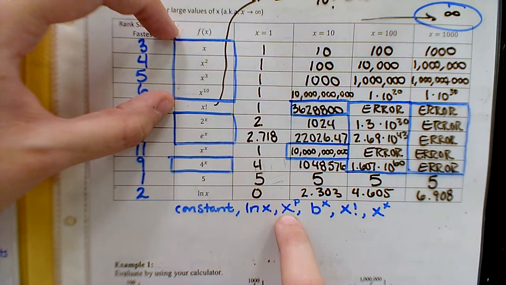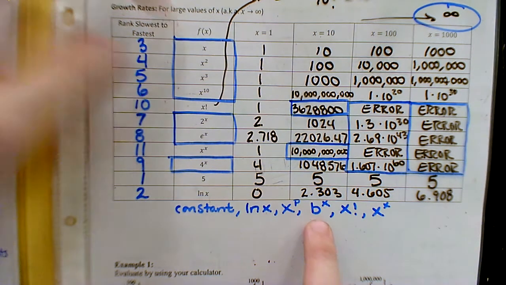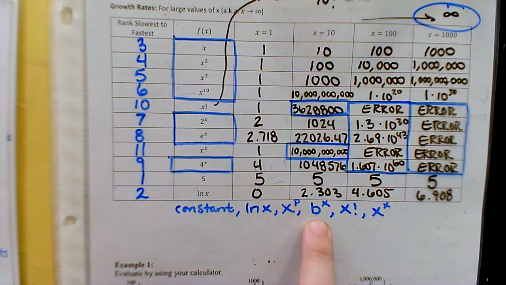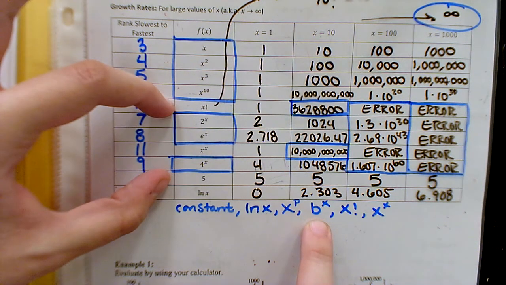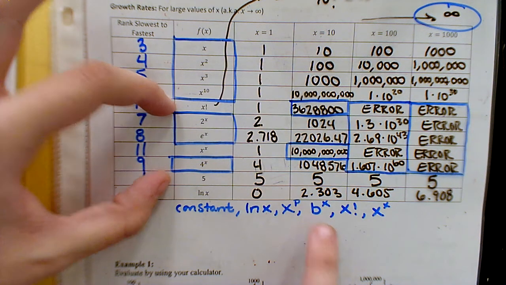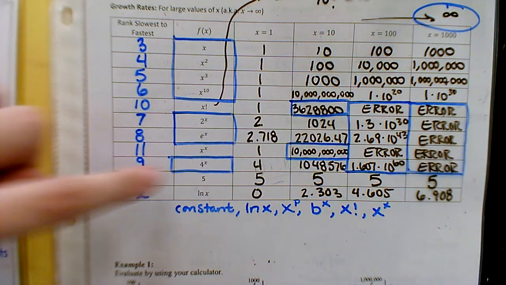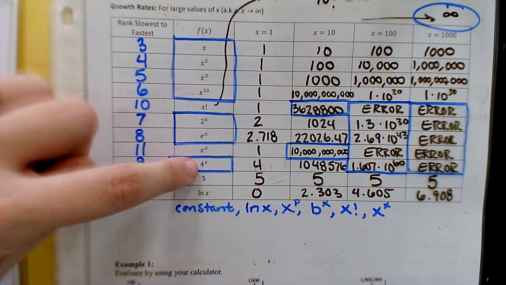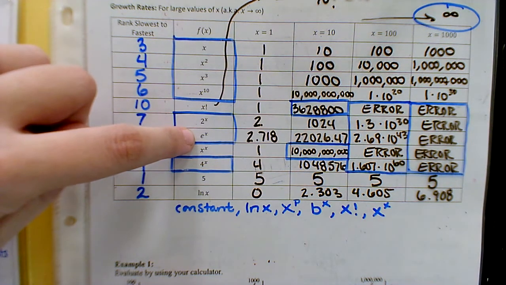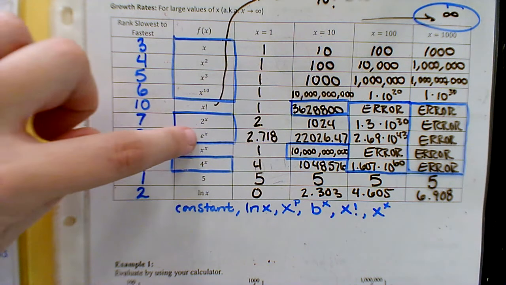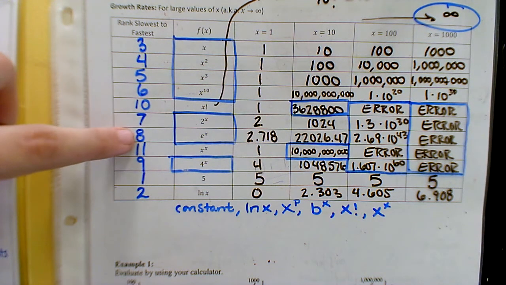How can you tell which power function is growing faster if you're comparing two different ones? By the power. Okay. What if you were comparing two exponential functions to each other? If you look at those, how can you tell which one's growing faster than the other? The base, right? We said that 4 to the x was growing faster than e to the x. E is 2.718, so since that base is smaller, that one's growing slower.